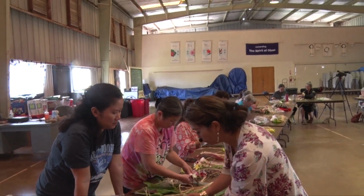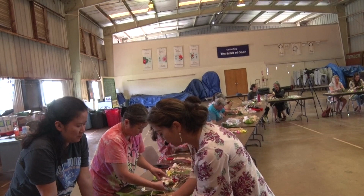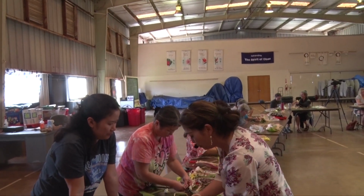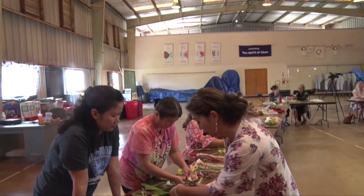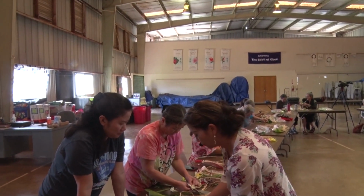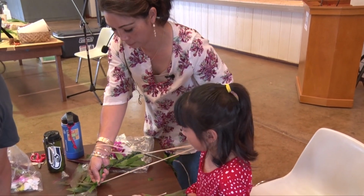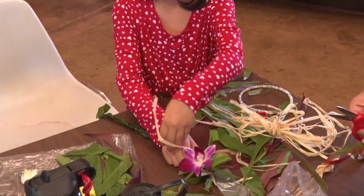Tuberose, you don't really need to be as gentle because the stem is pretty sturdy. But any other flower that has a stem that's gonna easily break, you wanna always protect that stem. The first time you're gonna learn the technique. There you go. Perfect. Just like that.